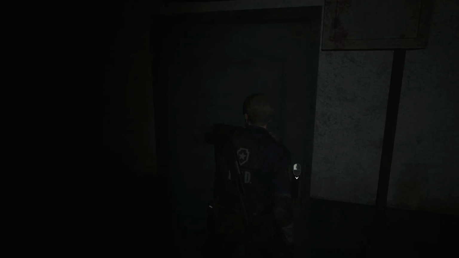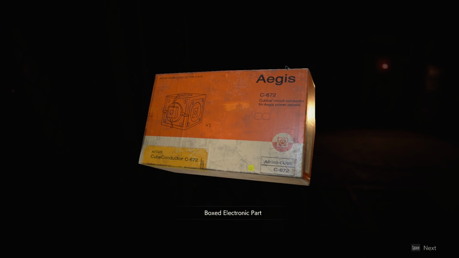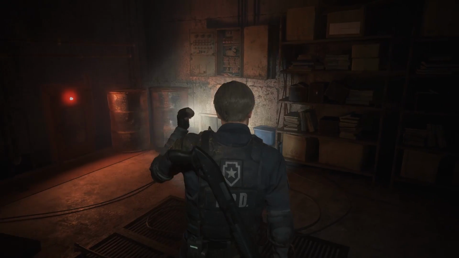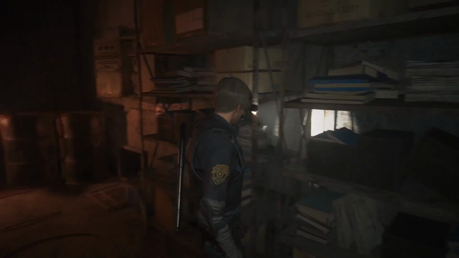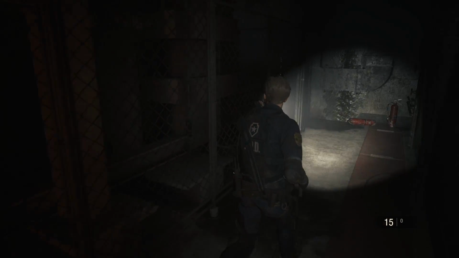Alright, well, there's the generator room. I swear we needed to make it. Cubicle circuit. Oh, there you go. We got the little panel part. Can somebody please have some? Oh, thank you. I can make bullets. Thank you. Needed that. Absolutely needed that.